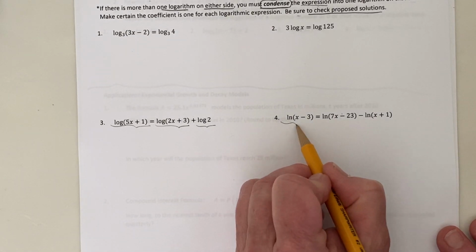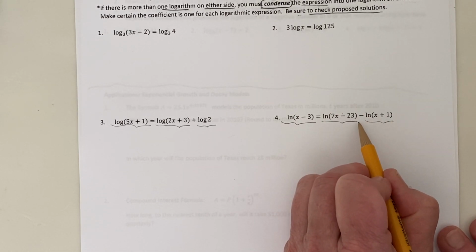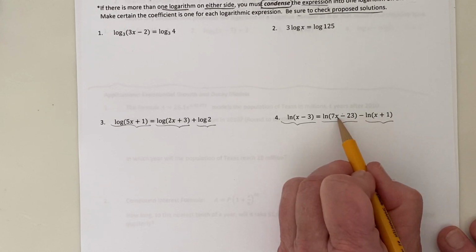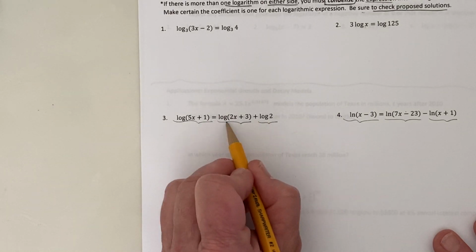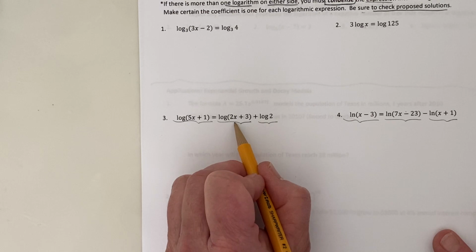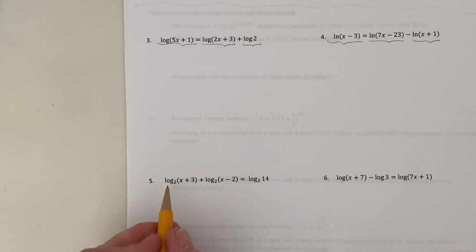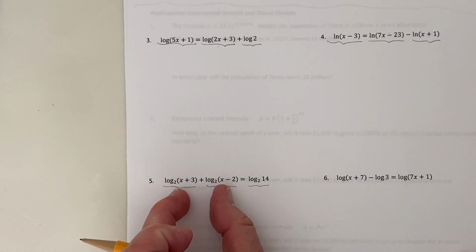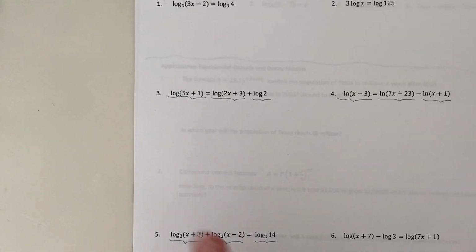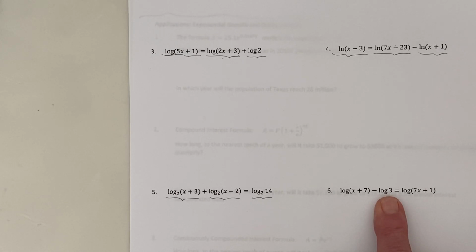Likewise, look at number 4. One log term here, but 2 over here. I'm going to have to use the quotient or difference property, or difference back to quotient, to rewrite this as a single log. Over here, I'm going to have to condense these 2 by using the product property, where I would go from a sum back to a product. Look at example 5. This log term is by itself on the right-hand side of the equation. I'm going to have to condense these 2 log terms. In order for us to proceed with this strategy, we need one and only one log term on each side of the equation, and likewise down here.